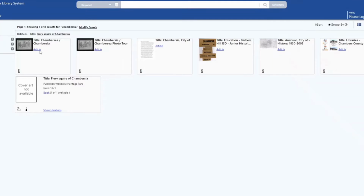The difference here is that you will get not only items from Montage, but books from the library's collection, e-books accessible through their online services, and other items that are in other databases, such as the digitized copies of Wallaceville Age, which is a reprinted series of actual newspaper articles from the 1800s and early 1900s. Daniel H. McGarry, who is the original publisher of The Age, has a separate entry of his own in Montage. Now that we have some basic information on accessing these records, let's take a look inside some of these files.